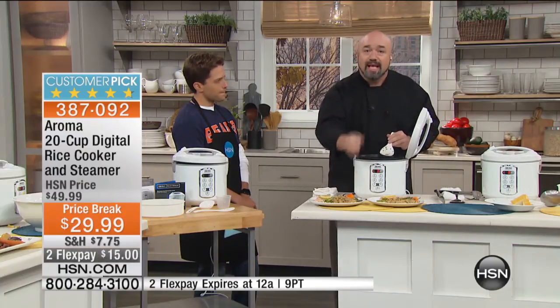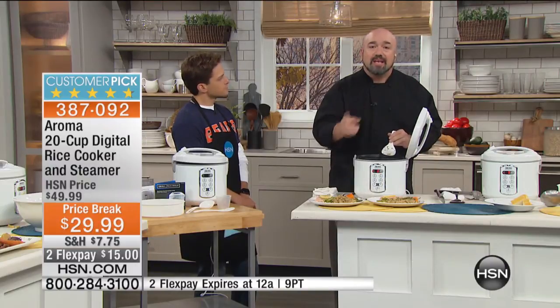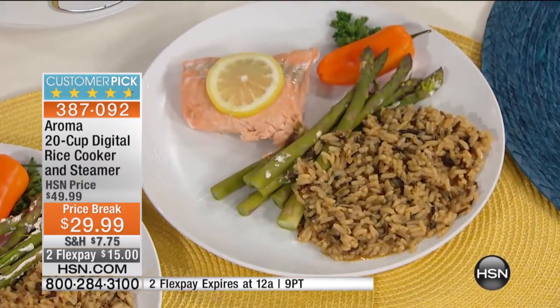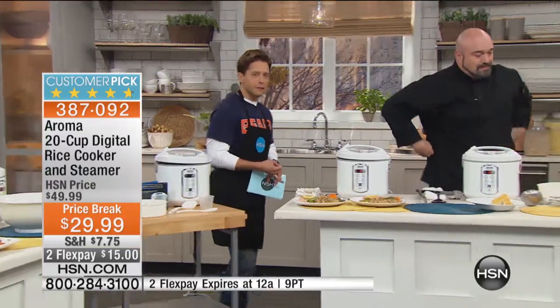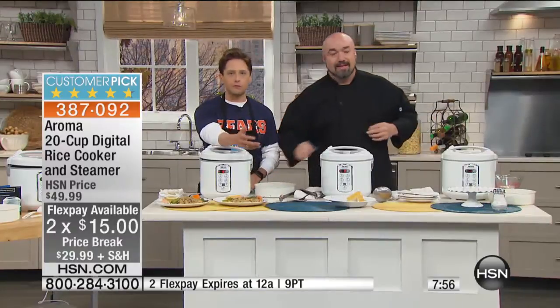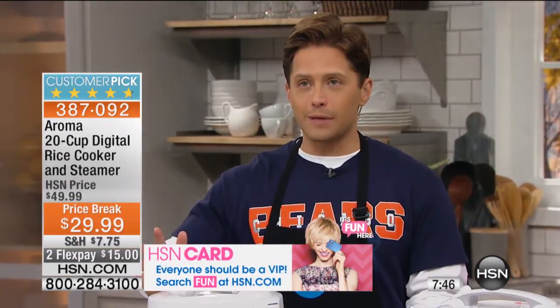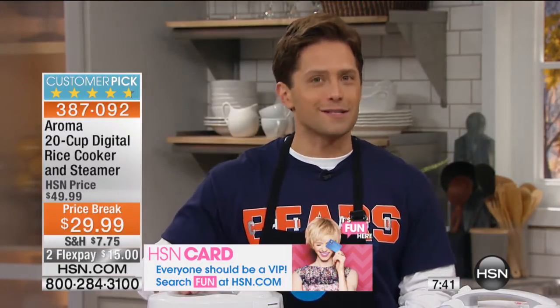Perfect, healthy meal for two — one thing to clean. Pop it in the dishwasher and it's nothing. It's the touch of one button and you're eating within 10 minutes of getting home from work. This is a brilliant machine to have on your countertop. Our flex is a special for today only and our quantities are very, very limited on this. We decided to put it on sale because so many of you are now having more food demands placed on your life and family. Shop for it while you're getting our best price ever — we only have about eight minutes left.